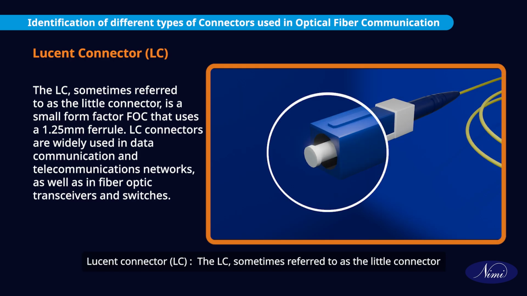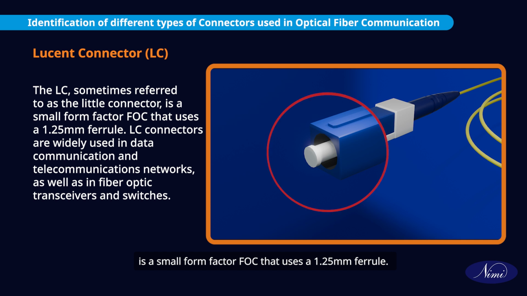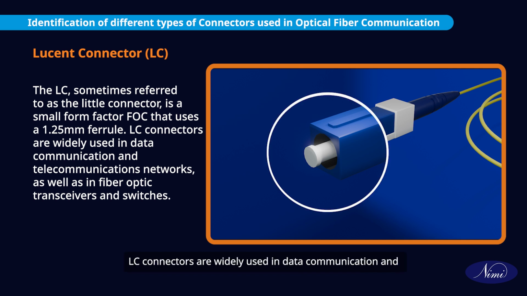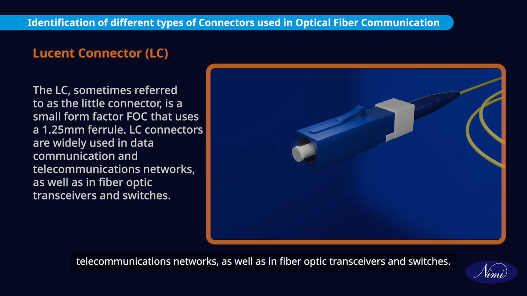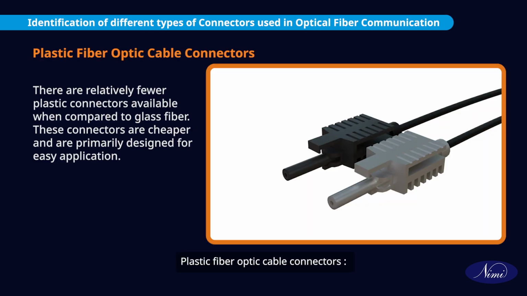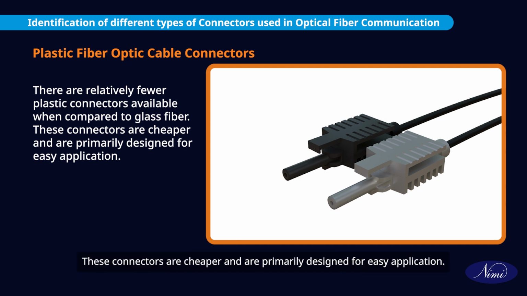Lucent connector LC. The LC, sometimes referred to as the little connector, is a small form factor FOC that uses a 1.25 millimeter ferrule. LC connectors are widely used in data communication and telecommunications networks as well as in fiber optic transceivers and switches. Plastic fiber optic cable connectors. There are relatively fewer plastic connectors available when compared to glass fiber. These connectors are cheaper and are primarily designed for easy application.